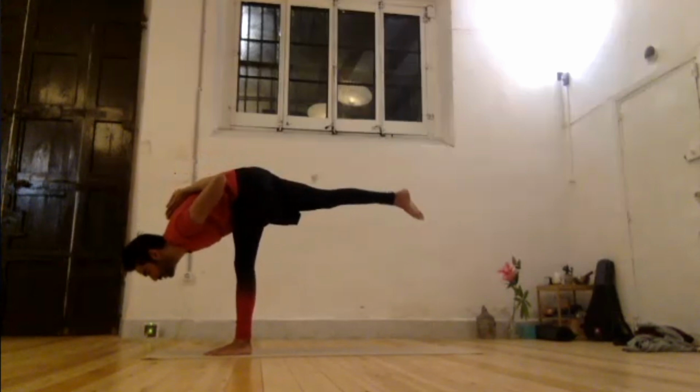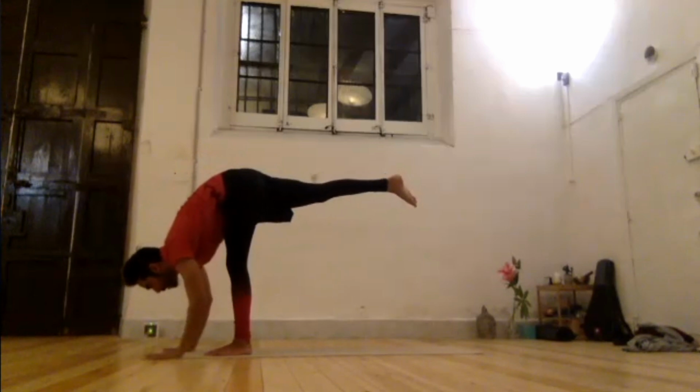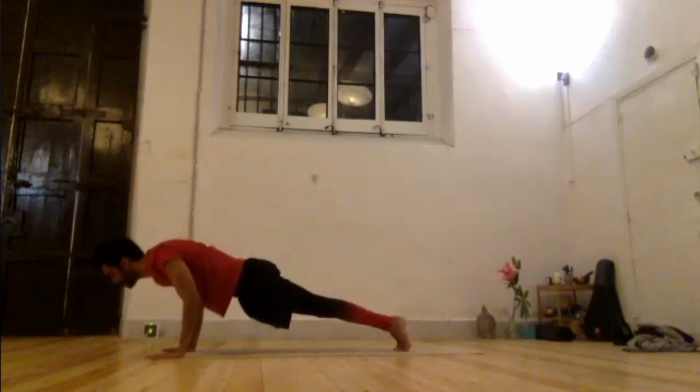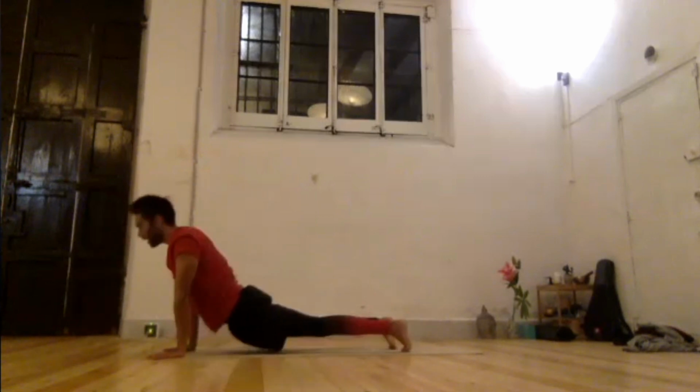4, 2. Straighten the legs. And 1. Hands to the ground. And exhale, lower, hop back, chaturanga, low push-up. Inhale, up, dog. And exhale, down.